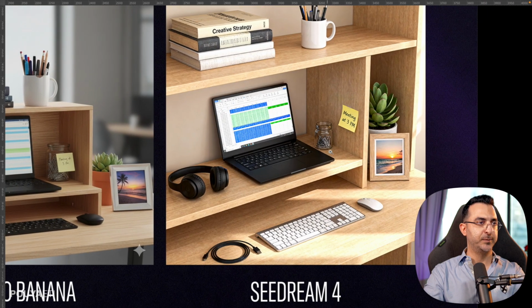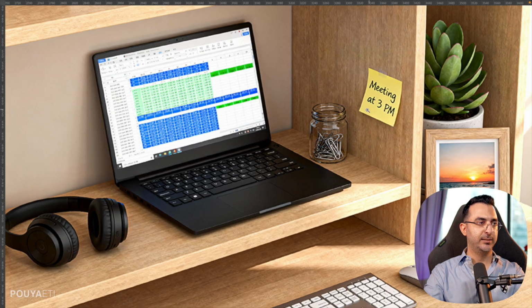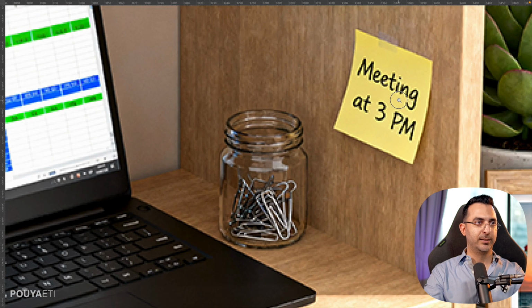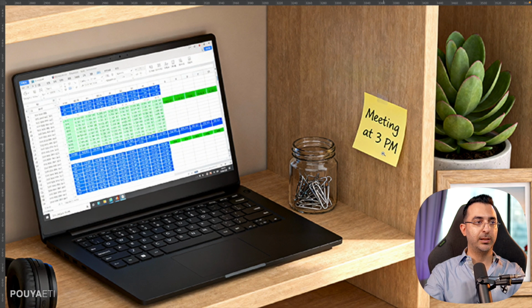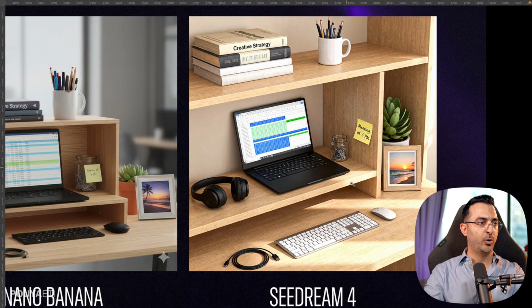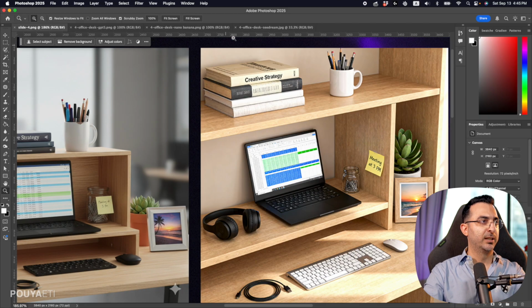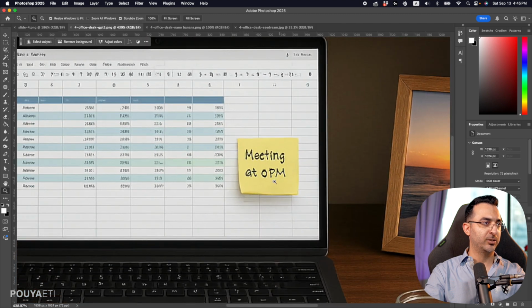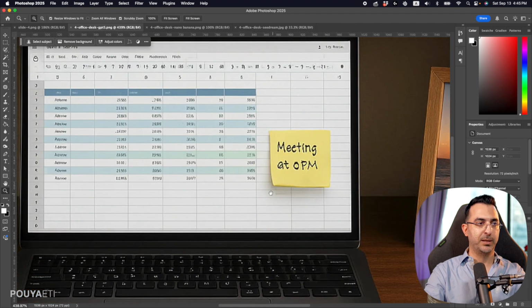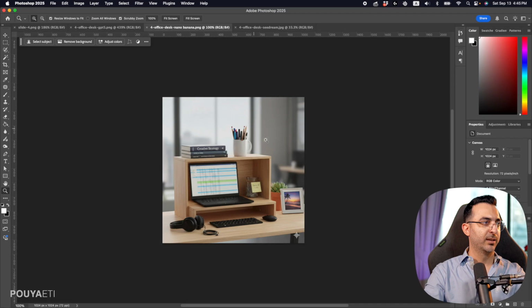And here we have Seedream, right? So for Seedream, we have a sticker clearly with the text on it. Now, to show it to you better, because I decreased the size to put it inside this image, I'm gonna show it to you here. So if we zoom in, these are each image with their maximum size, right?